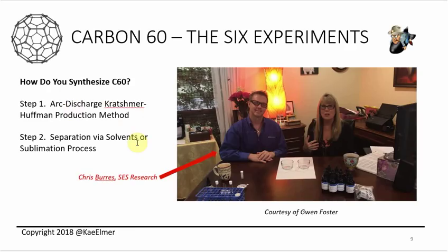And he talks about how you make C60. In his discussion, he was talking about they have to create an arc. Basically, a little bolt of lightning goes between 2 quarter-inch graphite rods inside of a vacuum-sealed tube. I think they're using argon gas or something, helium, and then the soot just flies off of it. And this thing is like the heat of the sun, right? The soot that flies off of it is captured, and then they use solvents. So that's step 2 of the process, is they use solvents. Or SES uses solvents, okay?